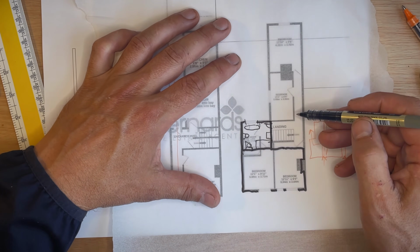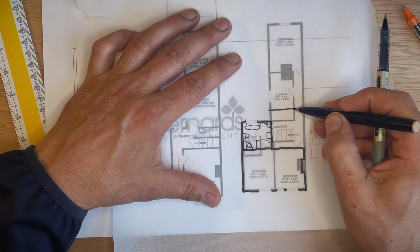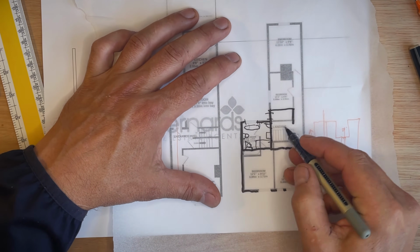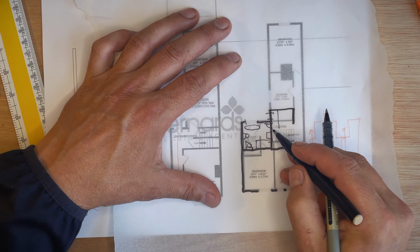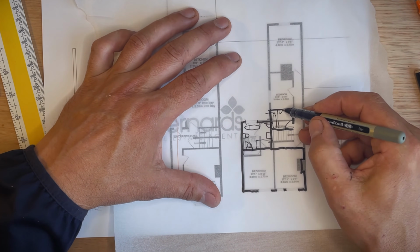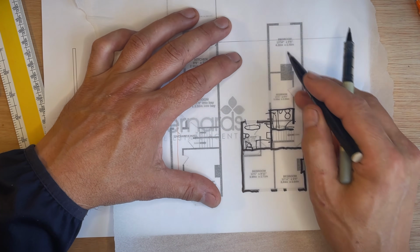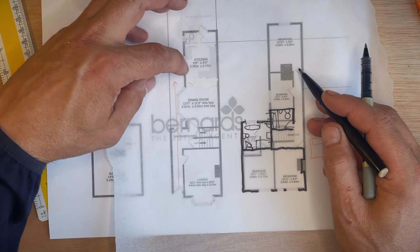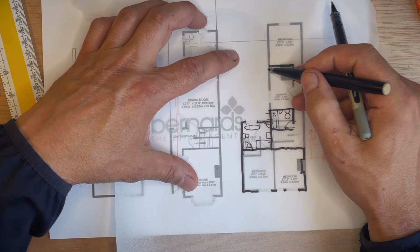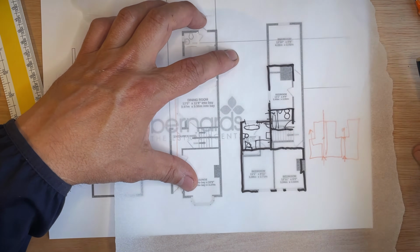You've then got to think about a family bathroom, so you could then do that. Put a window in there, and then you've got a bathroom in this location. Bath there, basin, toilet. Makes that room a bit smaller, but that one is quite a big room, and we're going to take out that chimney below, so that wall's suddenly gone. So that sort of 3rd bedroom remains a similar sort of size, I think.